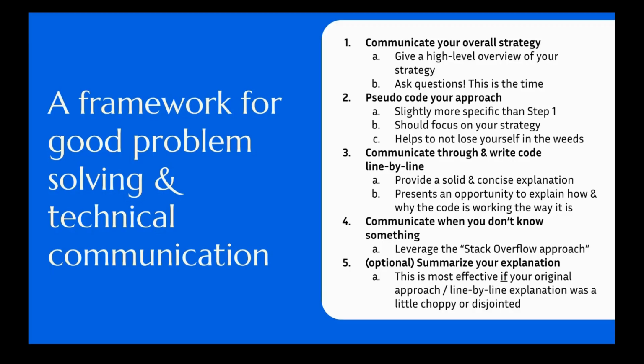Now, an example of technical communication that would just be far too broad for pseudocode would be something like saying, we're going to look at every single thing in these brackets. That is not really descriptive enough, and it's just not technically precise enough to let me know what it is you're trying to do.